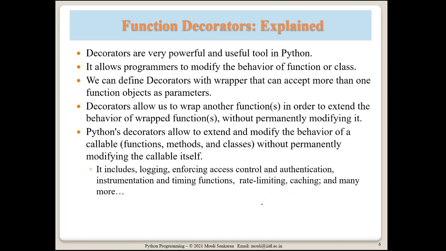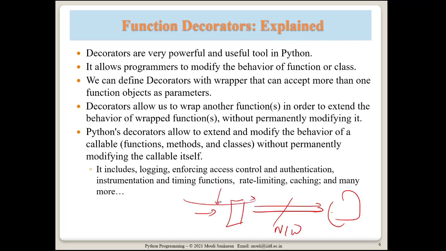Suppose your function is communicating with another device. You have written a function which is sending packets to another device over the network, and you don't want to load the network, so you want to rate limit it. You don't want to send all the data. Maybe you can package it, send only a small portion of it, and then once it is successful, you can call the same function again and send more across. So rate limiting you can do. Caching I can do. Before calling the function, I can collect the data and then call the function. Caching operation.